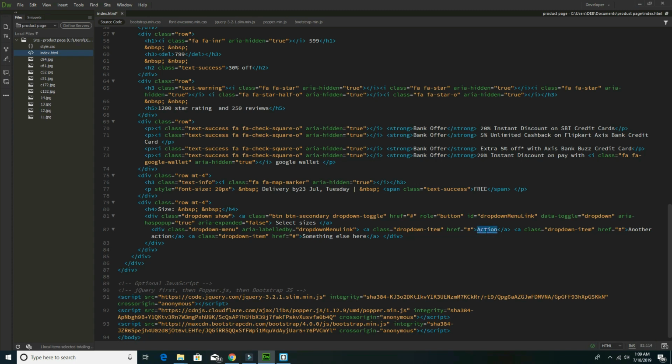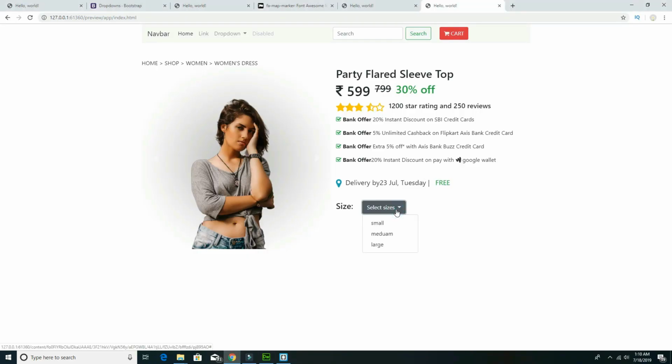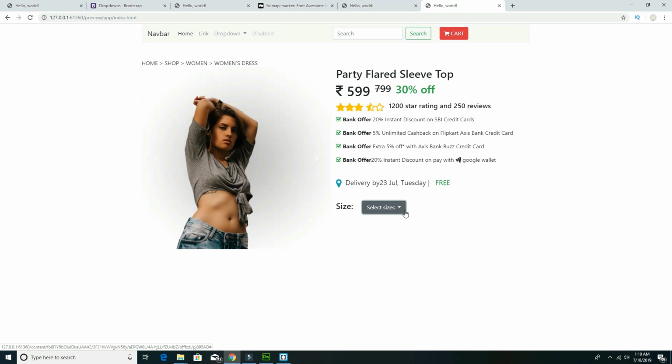Take something like small, medium, large, whatever you want you can take. Save it now and check. Select sizes, small, medium and large.